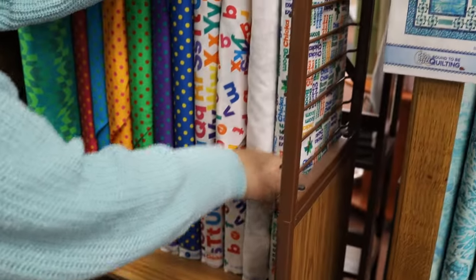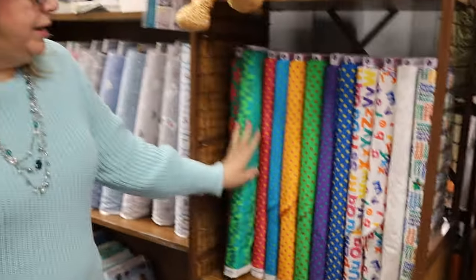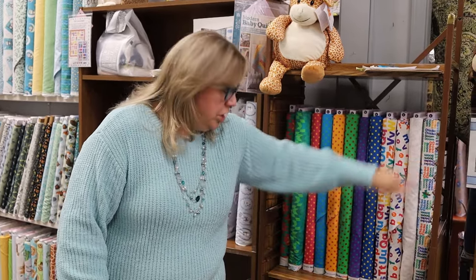So this beloved children's book, which has been read, I know we had a teacher walk by and she's like, "Oh my gosh, I read that book so many times." Now you can have it in fabric. And it's going to go fast. They're only 10-yard bolts. It's going to be out the door, especially the ones that have the actual Chicka Chicka Boom Boom on it.